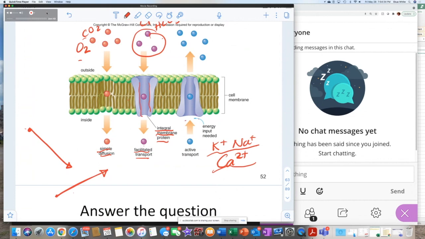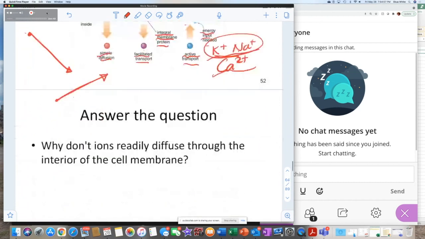So here there's two things that happen with the potassium ion, sodium ion, and calcium ion. First of all, there's a channel to protect these ions from the nonpolar region from the integral membrane protein, number one. Number two, they need to be forced through here. So it's called active transport, where energy is needed to force these ions through that channel. Okay?